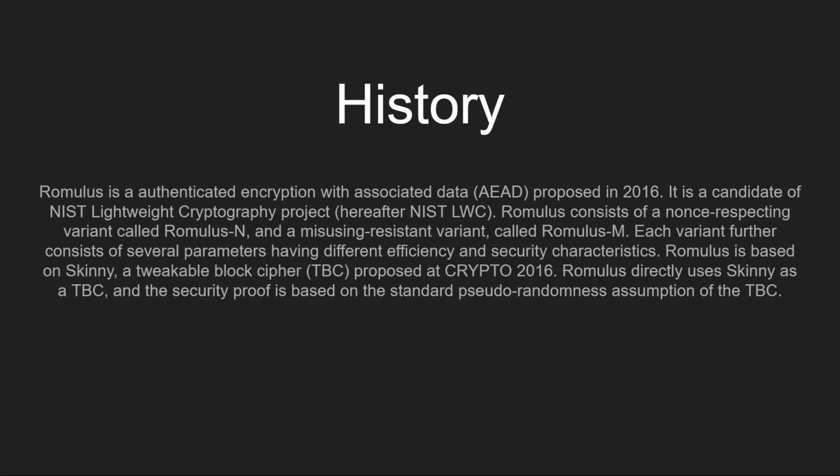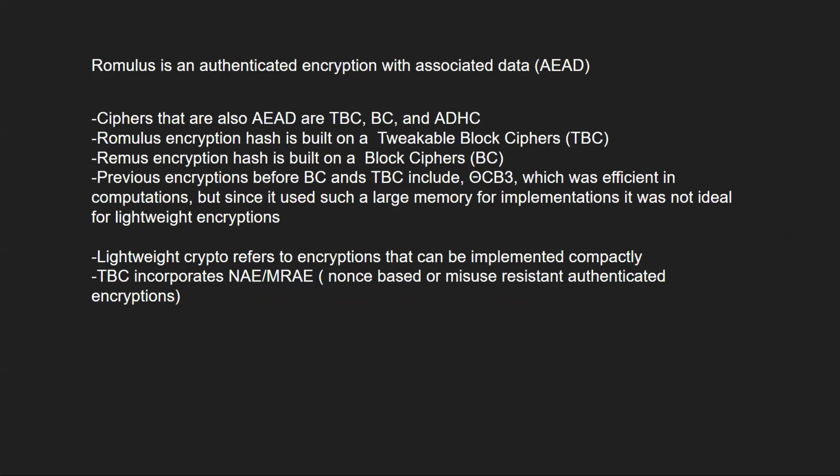Romulus is based on Skinny, which is a tweakable block cipher proposed at Crypto 2016. Romulus directly uses Skinny as a tweakable block cipher, and the security proof is based on the standard pseudo-randomness assumptions of the tweakable block cipher. A little more history: Romulus is a lightweight crypto, which refers to encryption that can be implemented compactly, and it incorporates both NAE and MRAE.